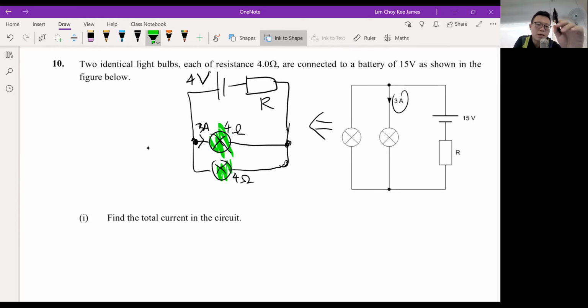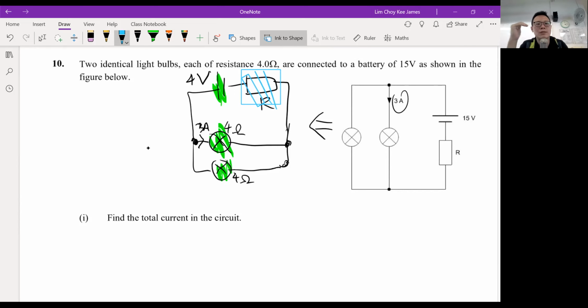When we think that these two light bulbs are parallel, we also infer that the battery is parallel to the light bulbs because they are in an up and down arrangement. This is one of the major mistakes, because you have forgotten about the resistor here. This resistor actually hinders the parallel arrangement. If I say the battery and light bulbs are parallel, I expect them to be in an up and down arrangement, with nothing on the left and nothing on the right. But I have something on the right, which is this R here. So the battery and the light bulbs are not in parallel.